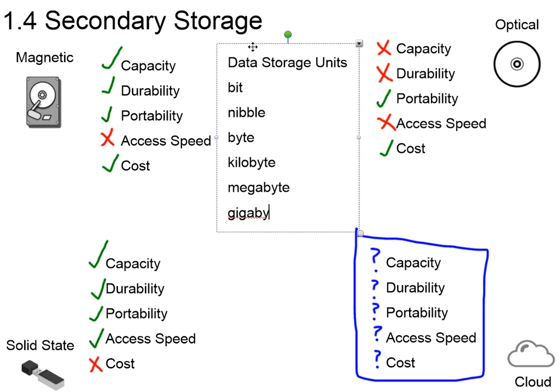A gigabyte is 1024 megabytes. So you can see USB sticks with 4, 8, 16, 32, 64 gigabytes. A short movie might be a gigabyte. Then you've got a terabyte, which is 1024 gigabytes. And terabyte is usually the hard drive standard these days. So a magnetic hard disk drive might be a terabyte inside of a laptop or a computer.